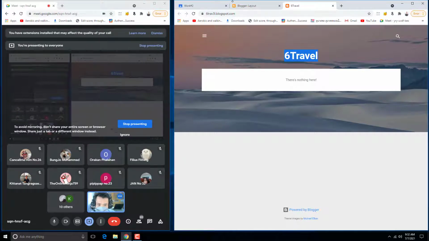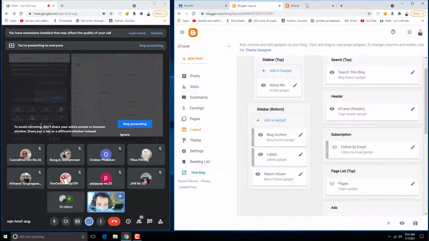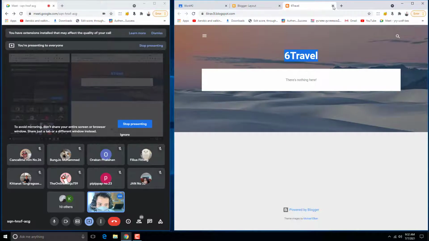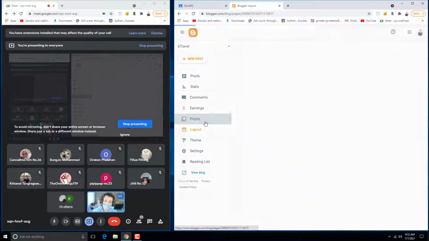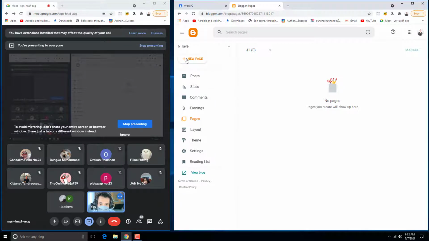Okay, so let's go back to our dashboard, and we need to create pages as I told you. Of course you need to go to pages first. How to create pages? You look at this one, there is a plus here, and then you will see new page. Do you see that one, everyone, can you see it?